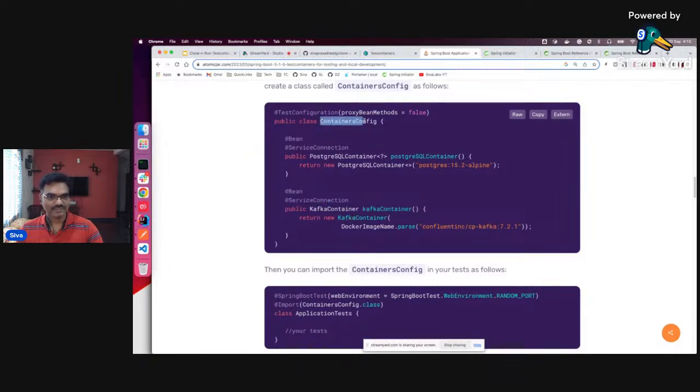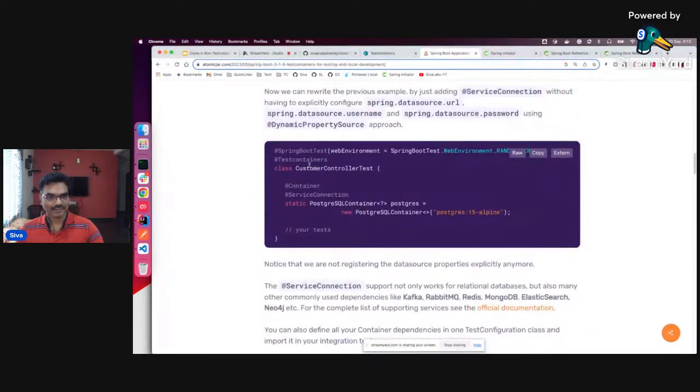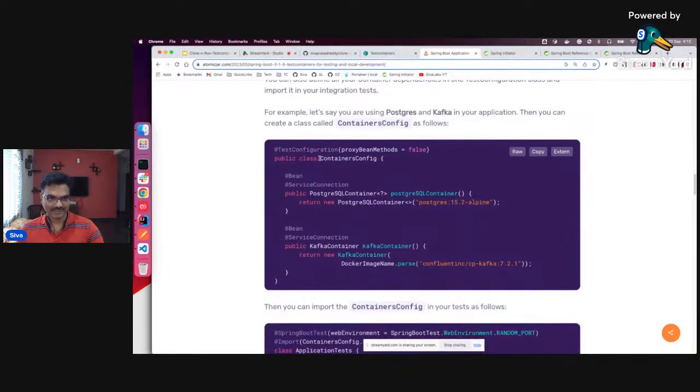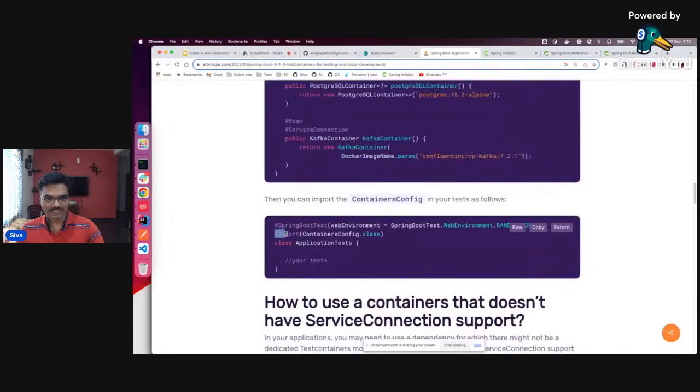So how do we use this configuration? Earlier we have seen, right, in our controller test, we define all these required containers like this, but there could be a number of integration tests. So instead of repeating all this configuration, you have a test configuration class in which you define all your container dependencies, and then simply you can import it.